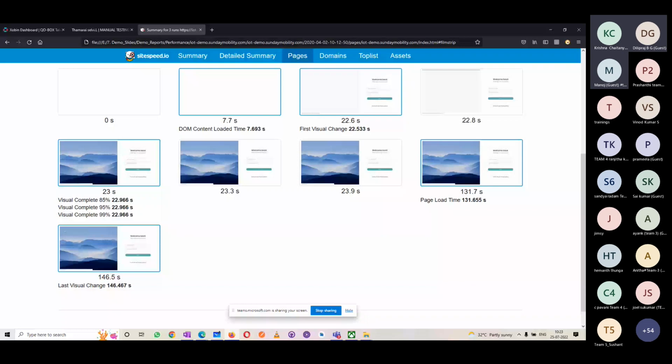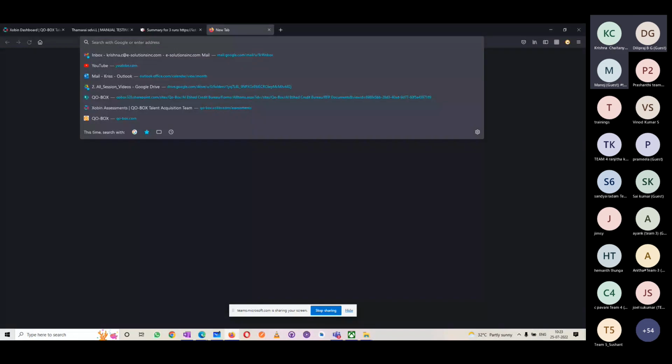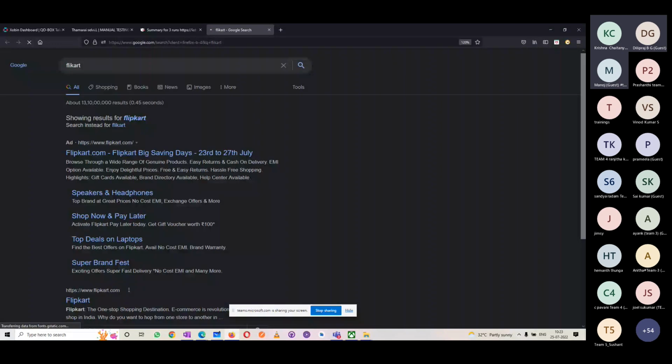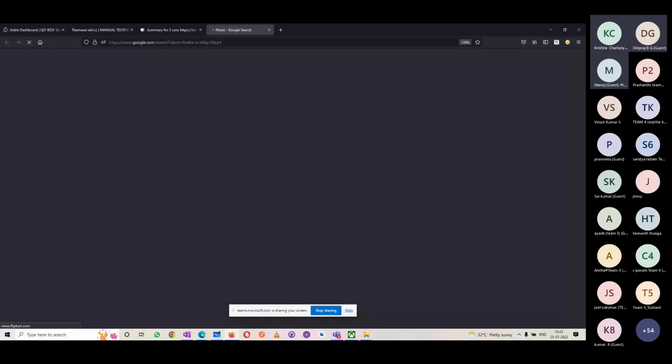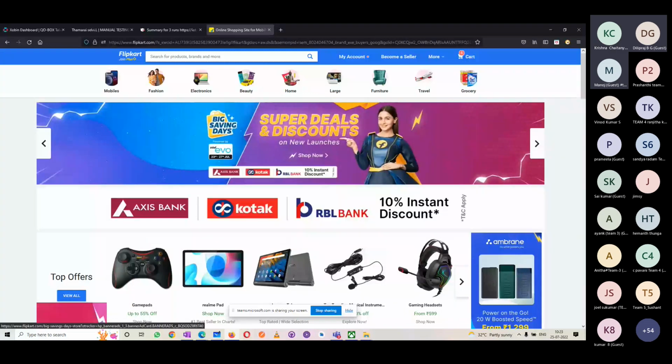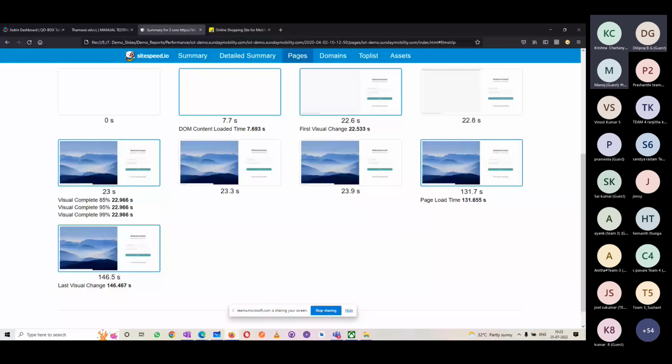Boss, whatever you are trying to see with your naked eye, that is loaded. But there are a lot of things which it will load in the backend. So when you open a particular page, as I told you, like the Flipkart page, you see the dot is loading, dangling. It means first the page loads, the UI will load, but it brings the backend code or backend things to load for it. For loading that, it took 2 minutes 20 seconds. That's a worst performance. Now let me see that in detail.